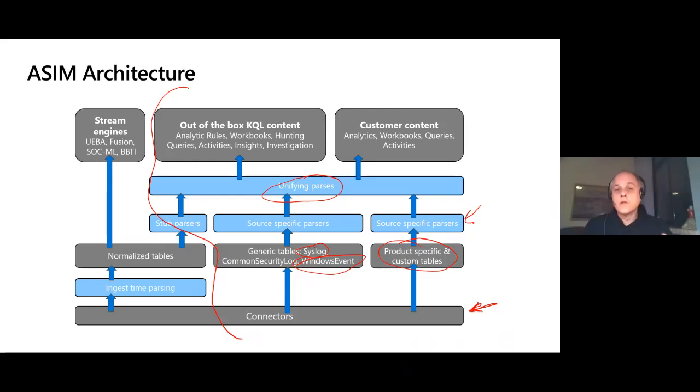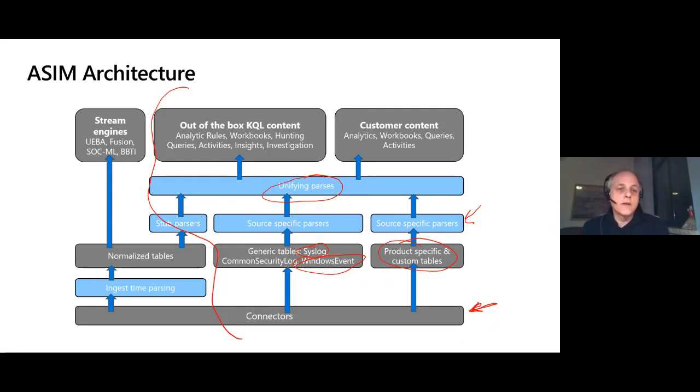On the left side is something we just started implementing. We released another major release last week, or the week before by now, which is ingest time transformation. You can now get your data from connectors, do any parsing on it, and get it into native tables, not just custom logs. Some of those tables are normalized tables. We are introducing them as we go along. There's one for DNS which is in private preview.